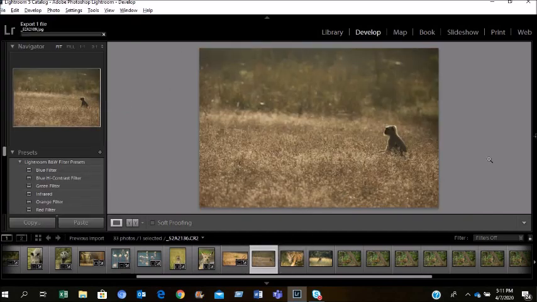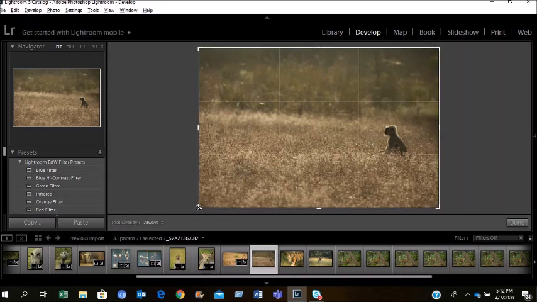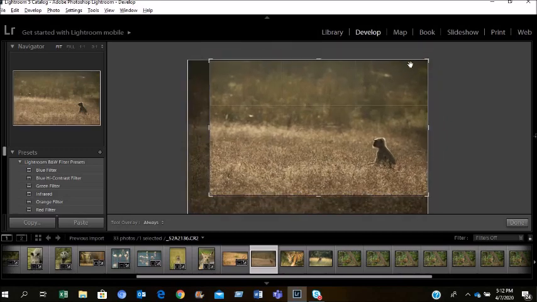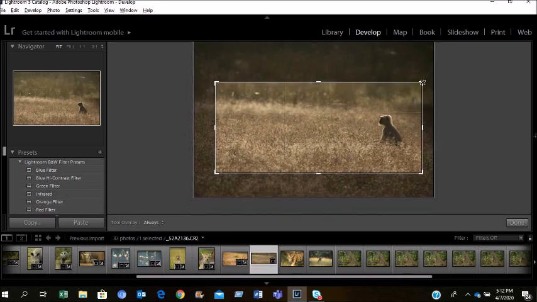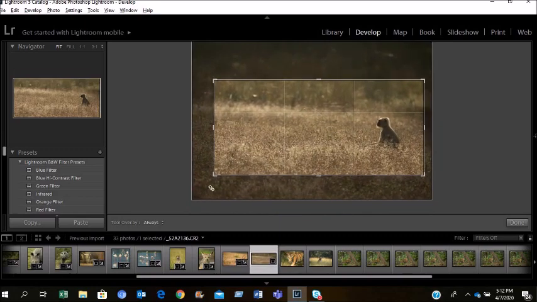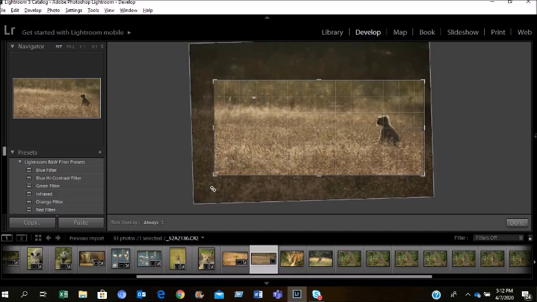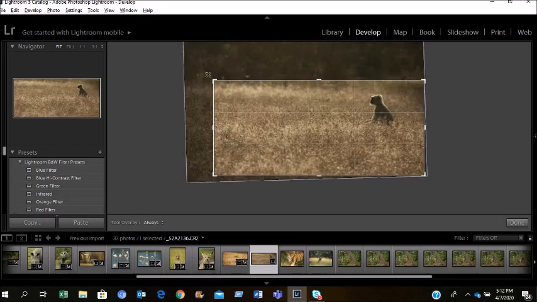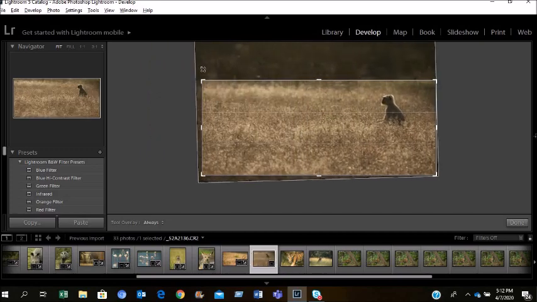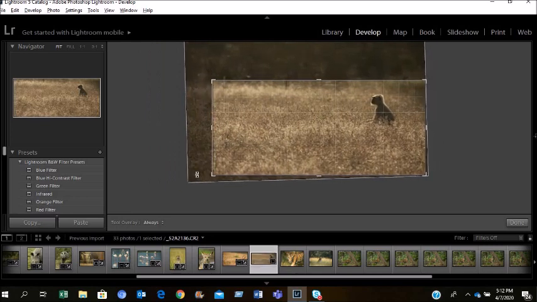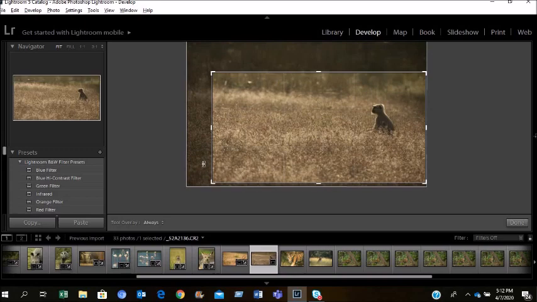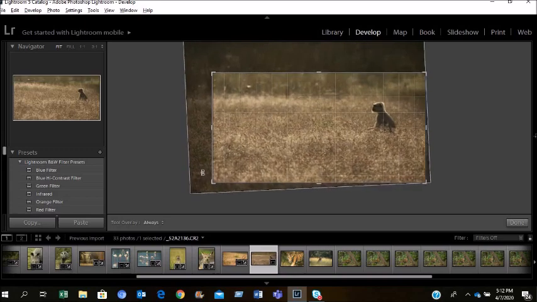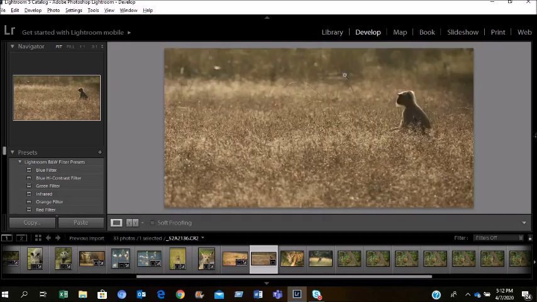This is another backlit image, the same sequence. So I crop it. I have used the focusing points in the camera to frame the monkey on the side so that it's easy for me. What I would do is keep him on the upper segment of the frame. Maybe, let me just see. Okay, keep it like that, because I want more focus on the grass rather than the background.